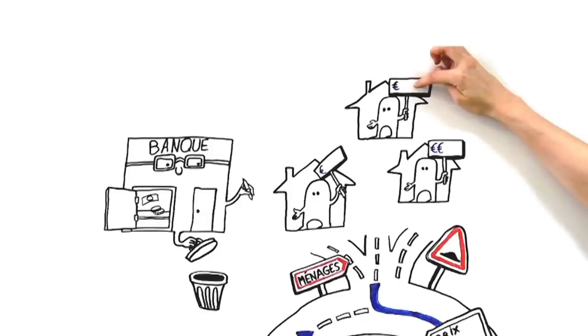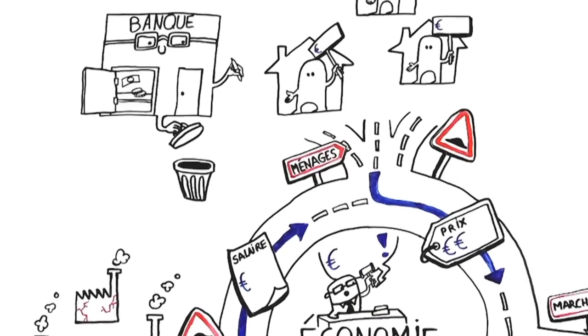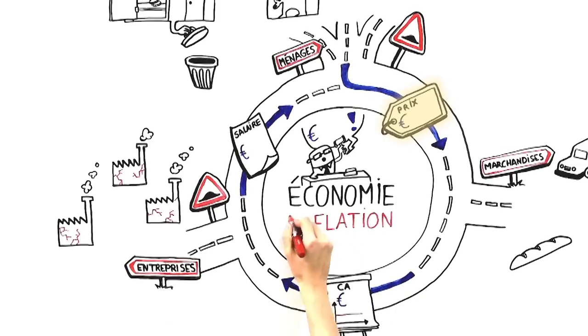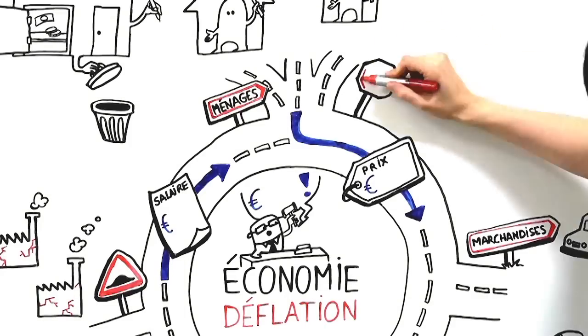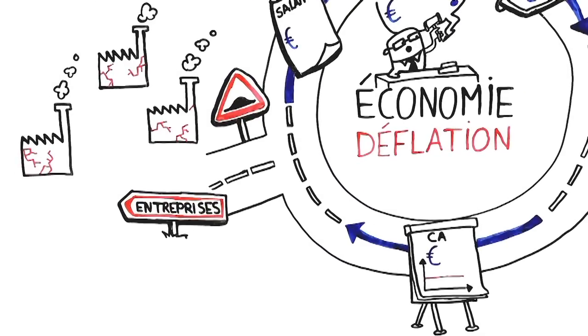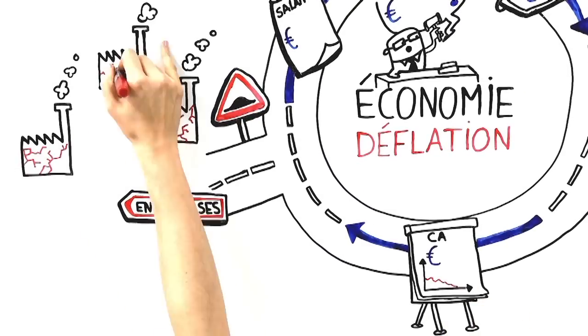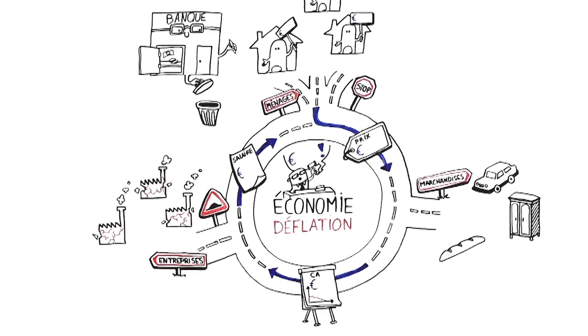On the other hand, if there is not enough money in circulation, if everyone has half as much money to spend, then prices fall, leading to what is known as deflation. In deflationary economies, consumers tend to put off non-essential purchases. Why buy something today when it will probably be cheaper a few months from now? As a result, companies tend to see shrinking margins, which also depresses economic activity. So, deflation, like high inflation, is bad for an economy.